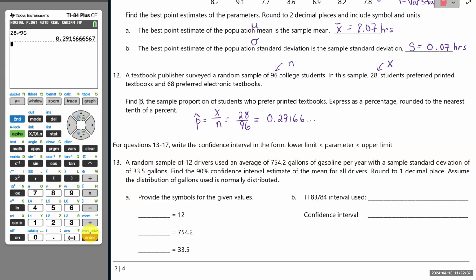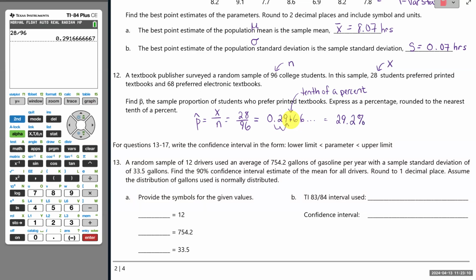So in order to round it to a tenth of a percent, first we would change it to a percent. So that decimal point would move 2 places to the right. So we would have 29 point. And then that third digit there is a 1/10 of a percent. So it's in the tenths position after we move the decimal point, and it's a 1, but it has a 6 next to it, so 1 would round to 2. So my estimate is 29.2% of students.